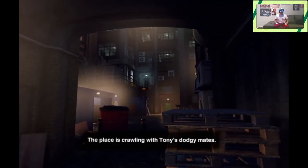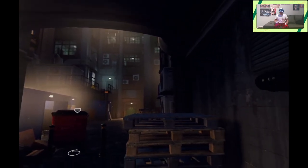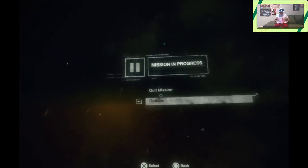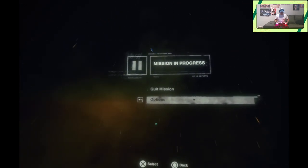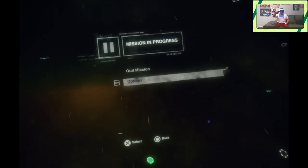We're inside. This place is crawling with Tony's dodgy mates. Okay, in and out as fast as we can. But I think I'm gonna probably call it actually — I must have been doing this for almost close to an hour at this point. Not a bad start. It's starting to come back to me, maneuvering my way through this. We'll see if we can find Tony Sharp. Alright guys, this is DoubleDXYZ, and until next time.